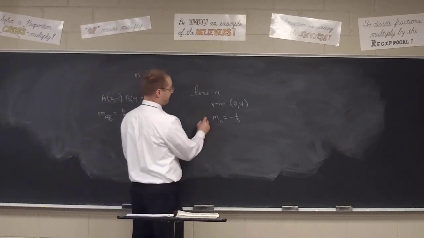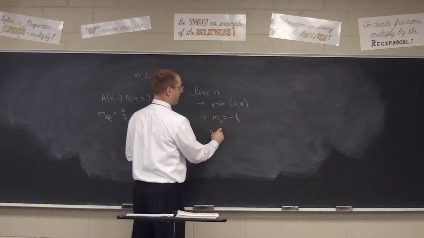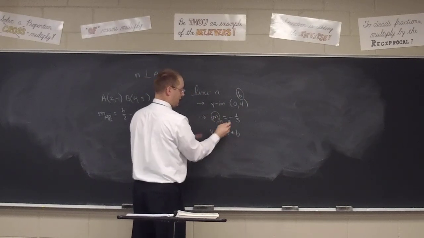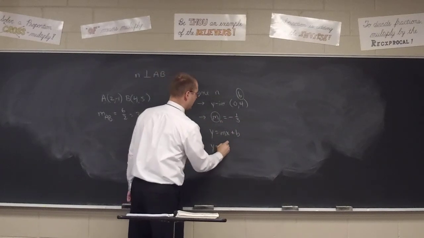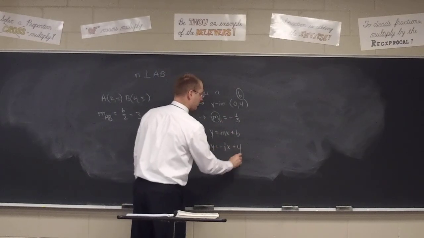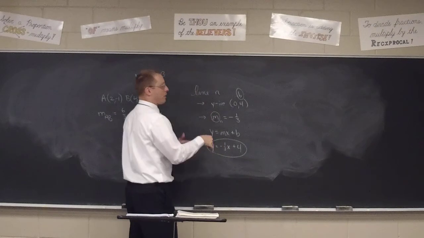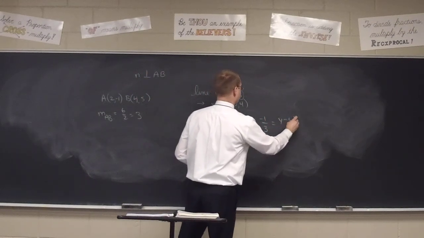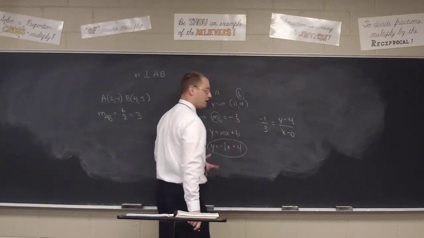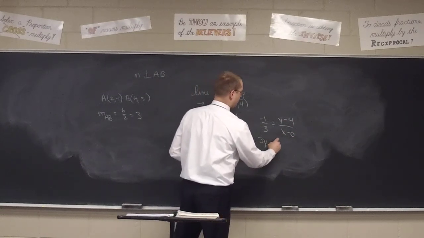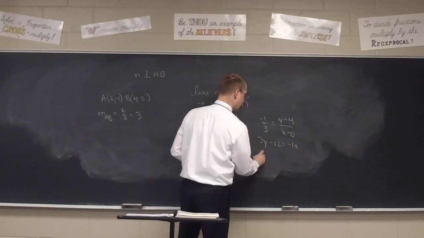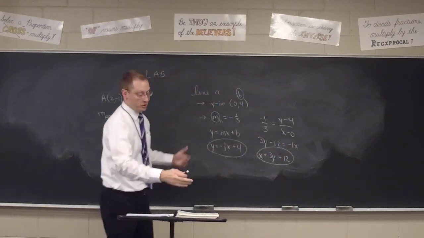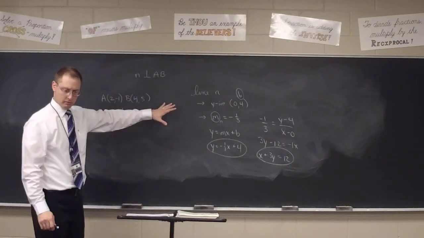Either I can say, well, I got a slope and I got a y-intercept. Y equals mx plus b, right? Well, this is b and this is m. So y equals negative 1/3 x plus 4. Or the way we've been doing it, which gets a little prettier answer: negative 1/3 equals (y minus 4) over (x minus 0). And we could go 3y minus 12 equals negative 1x. So x plus 3y equals 12, and you see those answers there. Does that make sense?